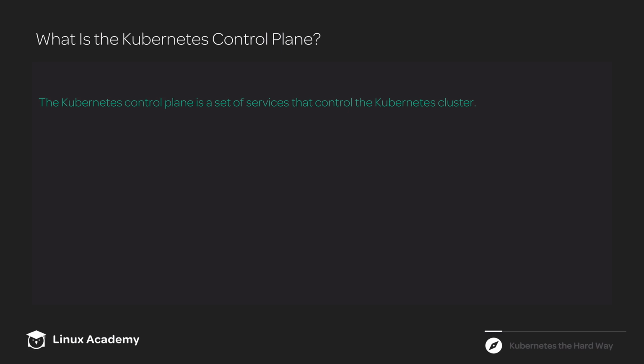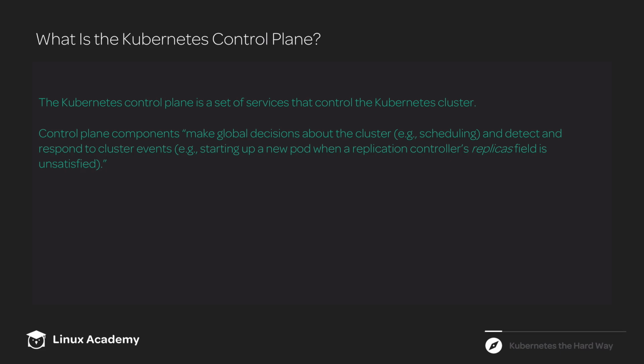The Kubernetes control plane is a set of services that control the Kubernetes cluster. So, like many orchestration products, Kubernetes has control servers and it has worker servers. Our worker nodes are going to be where our actual containers are going to run. The control nodes are responsible for performing all of the control and orchestration of the Kubernetes cluster. So we're going to be setting up those control servers in this section, and the Kubernetes control plane is the set of services that, when grouped together, provides that control functionality.